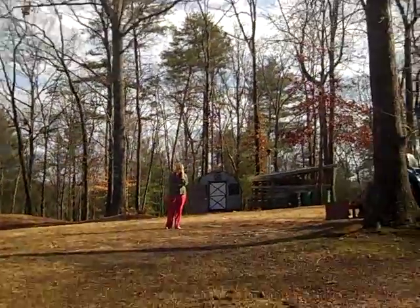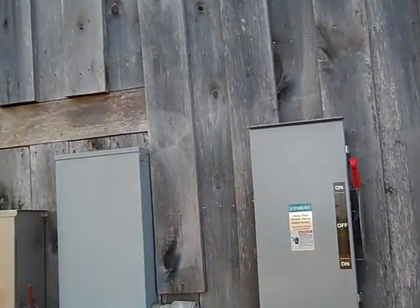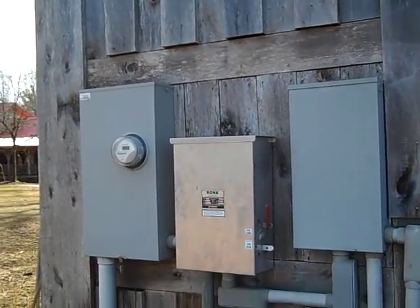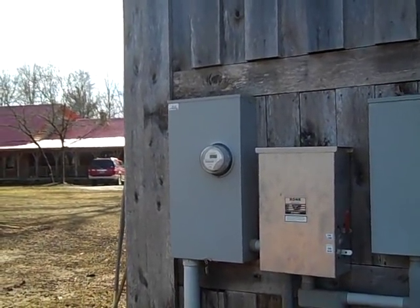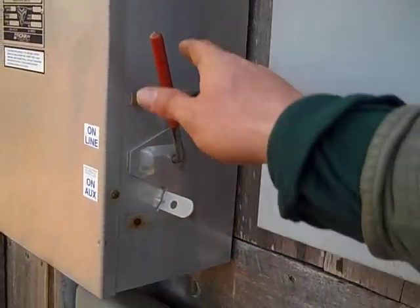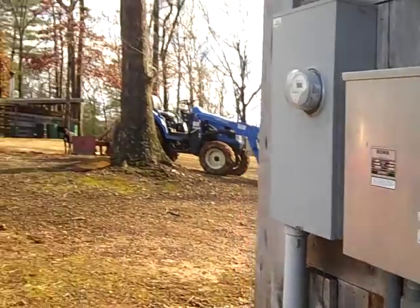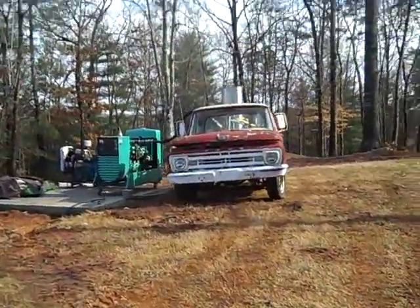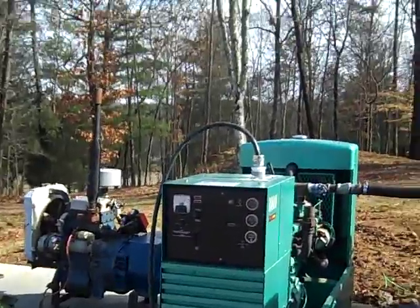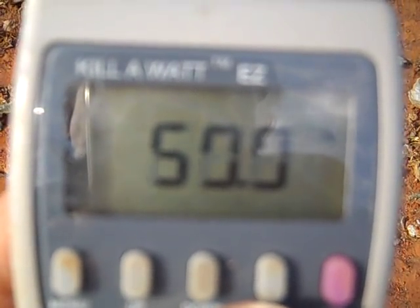Okay, we have switched to wood and now I've got to switch over. Watch the mud. Okay folks, we're going to try it — this is the moment of truth. All right, it took a load, you probably heard it. I'm going to adjust the carburetor a little bit. Alright, just adjusted the governor, running now about 10 minutes. There — 120 volts, 60 cycles, and we're starting to load it up a little.